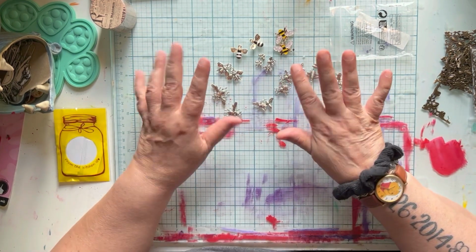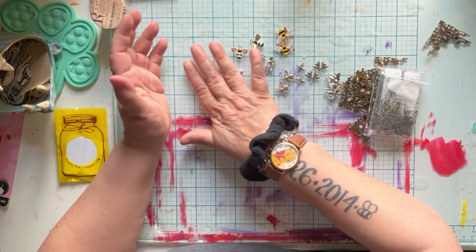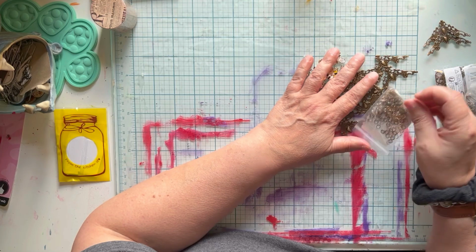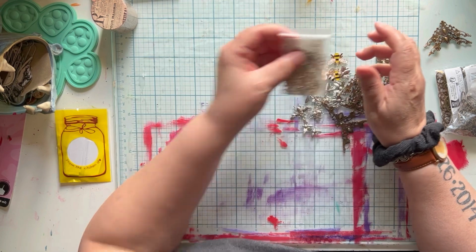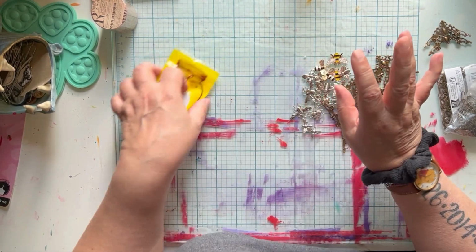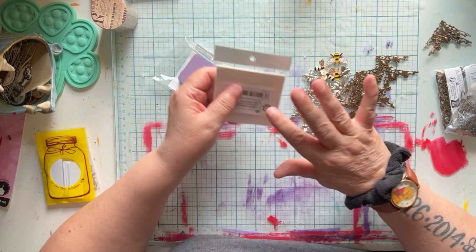So I feel like if I had to pick, all the metal bits, which is what I normally order from AliExpress anyways, it takes a really long time for them to come, but it's a great way to build up your stash. Just check and make sure you're not ordering a size that you don't want. I don't know what this is. It's not a value. I think this is going to be really cool when I figure out what I want to do with it, but that's kind of a gizmo thing.